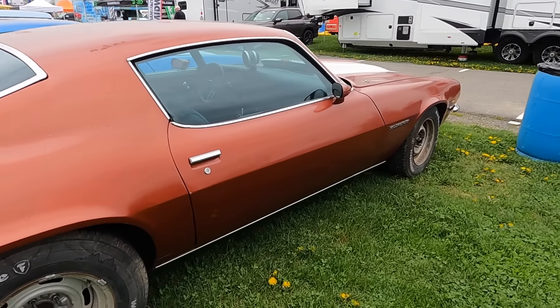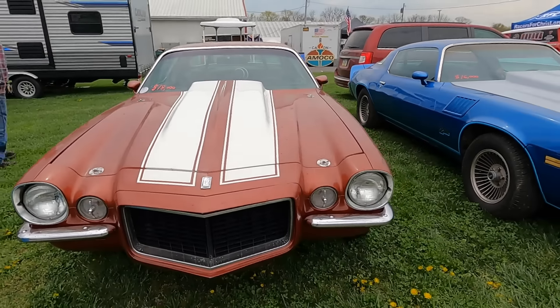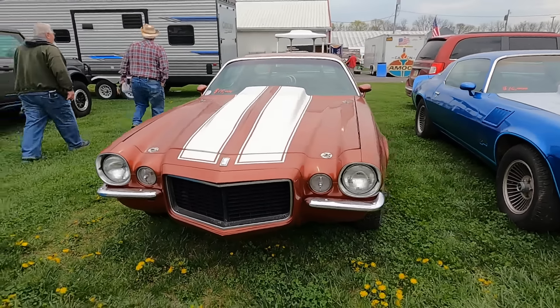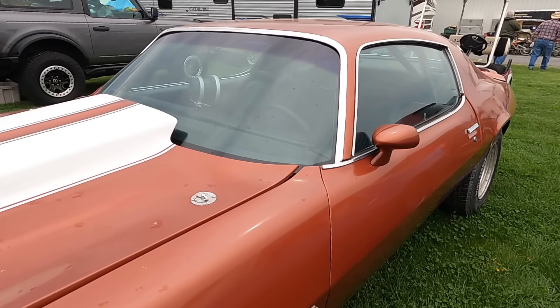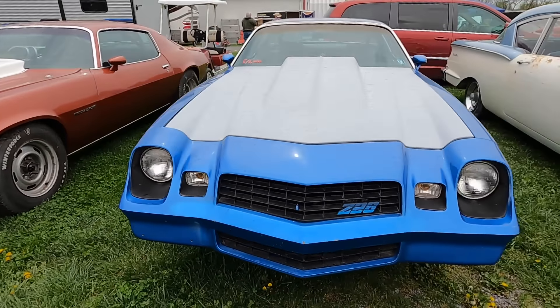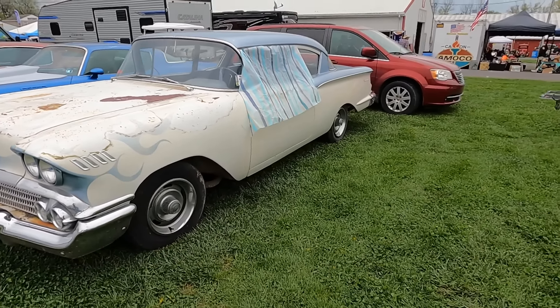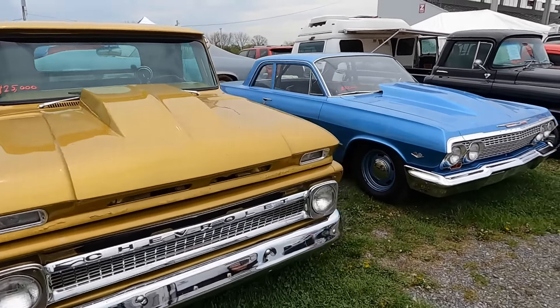A few more cars for sale. Got a Rally Sport Camaro, $18,000 - no other information on it. This generation Camaro, these early years usually bring a good amount of money, or at least pretty good size asking prices. You can see a little bit of bubbling here and there. A little later model, about '78 or '79, $16,000, or $15 grand. Got a cover over the glass - that's not a good sign. C10 truck with a lot of bubbling on the hood for $25,000 - these prices are a little bit high. $38,000 on the '63. I don't like that cow hood on that '63.